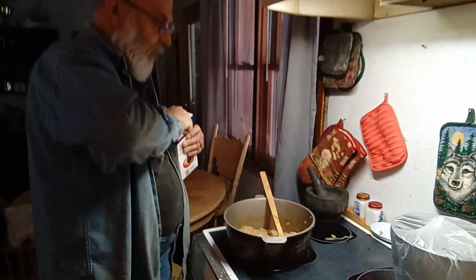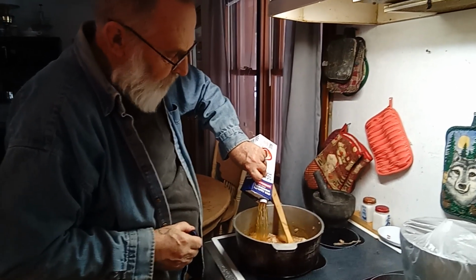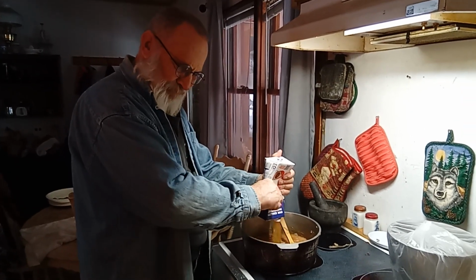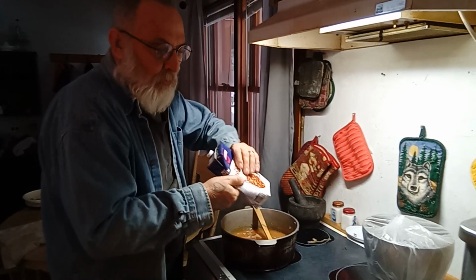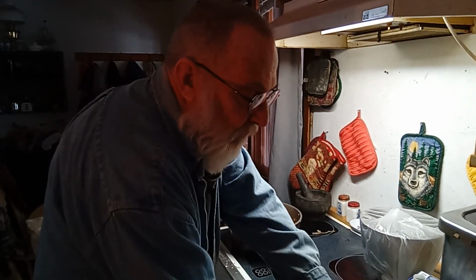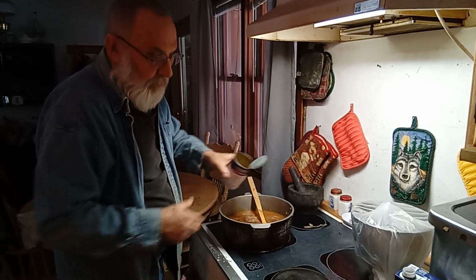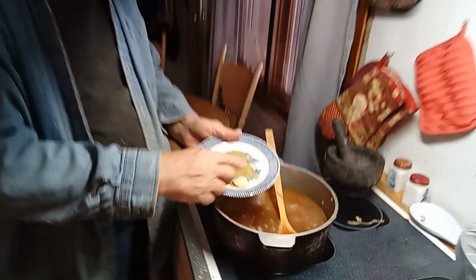Now let's get some beef broth in here. Just got a quart of a decent beef broth, beef stock. Get that poured in there. Alright. Also got a can of beef consomme. I'm going to add that in. And I've got a can of chicken stock. I'll add that in. Got a couple of whole cloves of garlic.